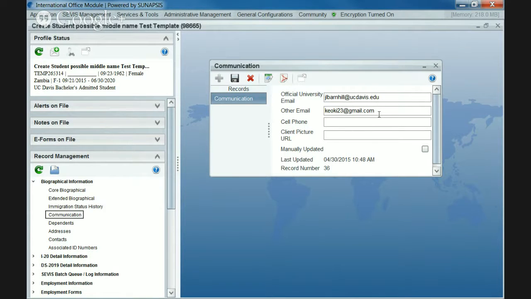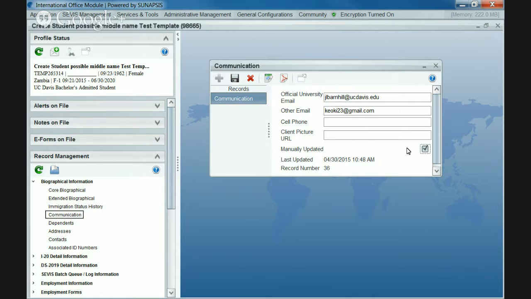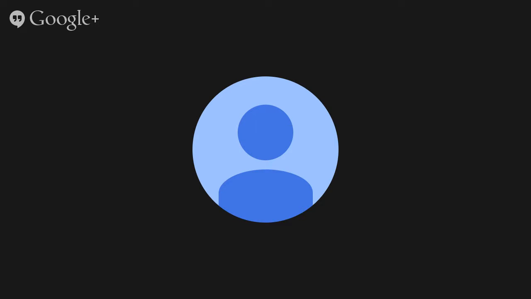And when you click manually, say that you do that, you're saying that the data link will never overwrite that? Is it only when that's checked, or if you uncheck it, will it overwrite again, ever? Amy, can you answer that question? Are you talking about the other email or the official university email? Because the official one would probably never change. So it would be the other email that you're talking about? Yeah. And you're saying if you unchecked it, would it then overwrite if they updated it in the system?